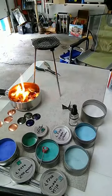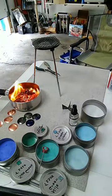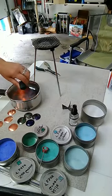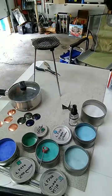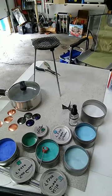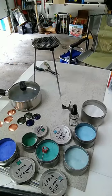To dump your piece upside down into the paper. You do not want it to be right side up. And I always end up putting the trivet in with it. I think it helps create more fire, and it's just easier than having to deal with it. You're wasting time dealing with it when you want it to be as hot as possible.